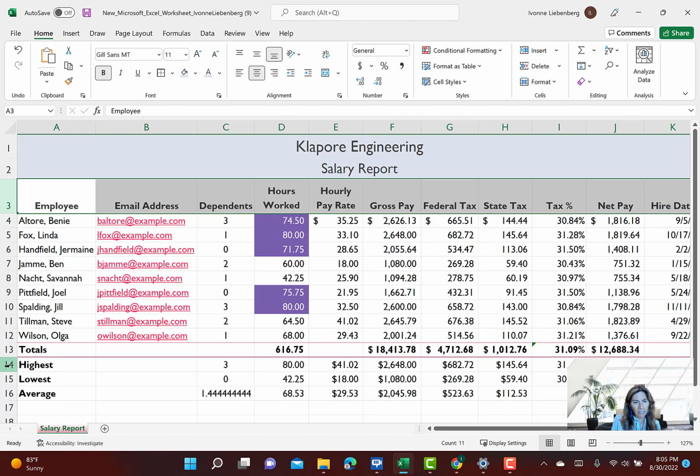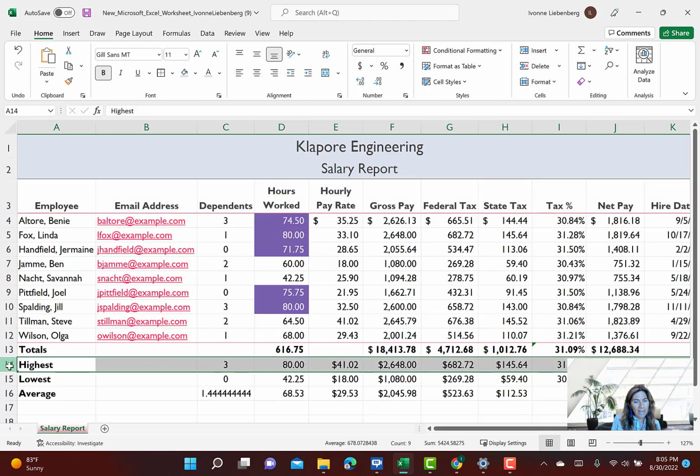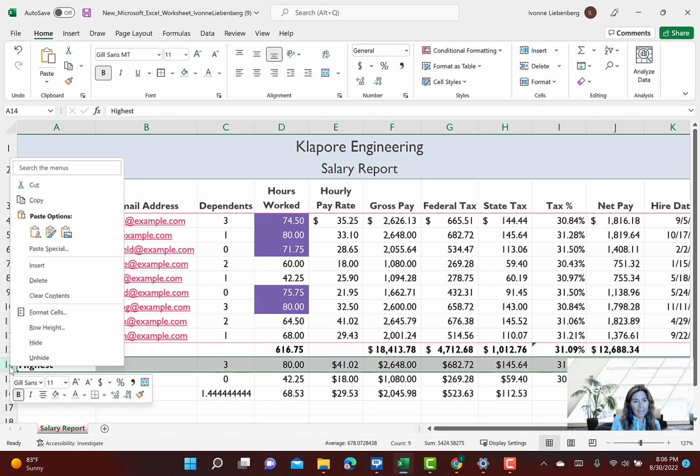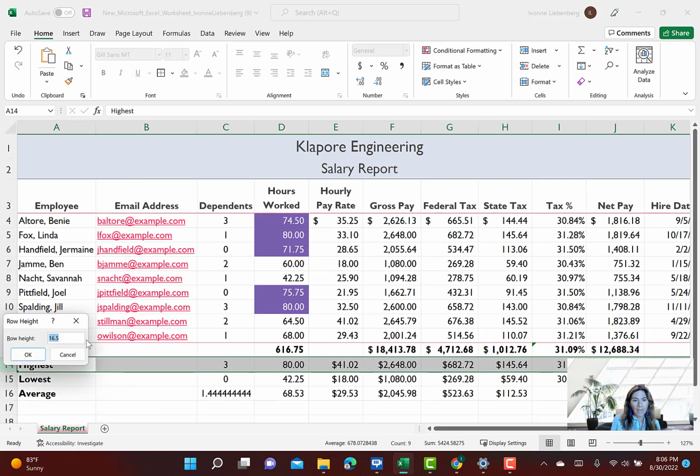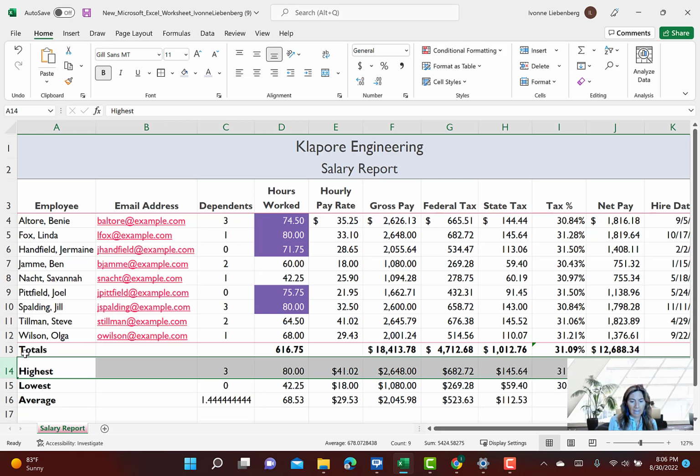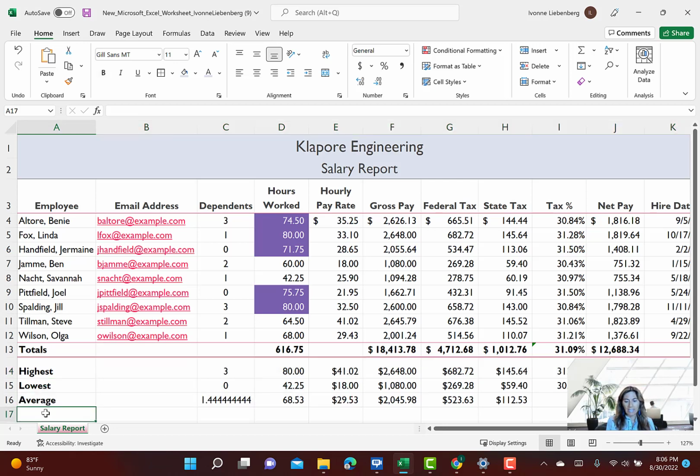Let's just go ahead and type it in. So we're going to select that row, right click on the row heading, so in the green area, row height. And what is that? We want a 24. Okay, press OK. And that's it. We've done that step. So we can click anywhere on our sheet, for example, A17, to deselect the current cell.